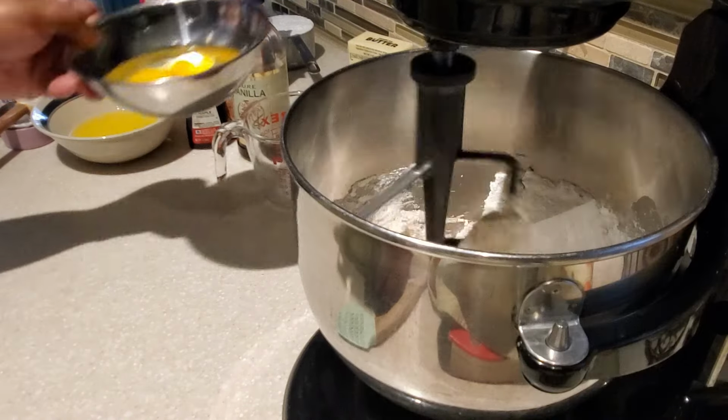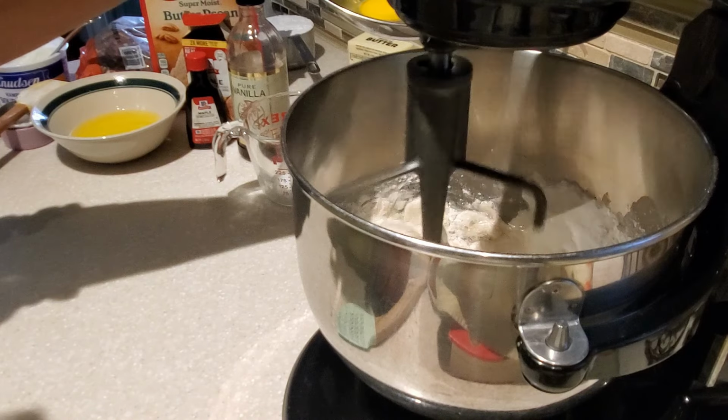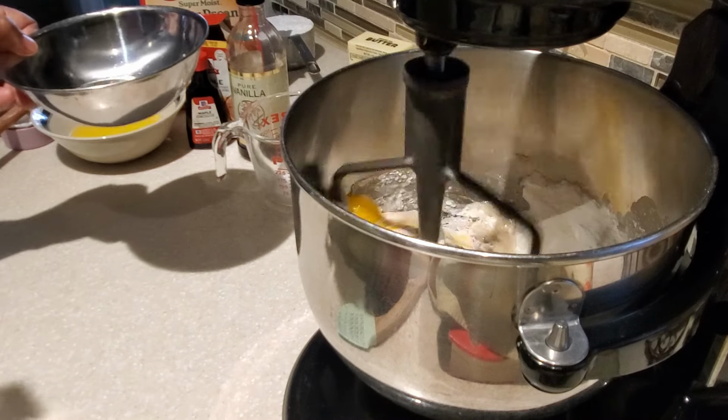I'm going to go ahead and add my eggs in, and I like to add my eggs in one at a time. I just give it a couple seconds for the yolk to break and for the whites to start to mix into the rest of the batter.